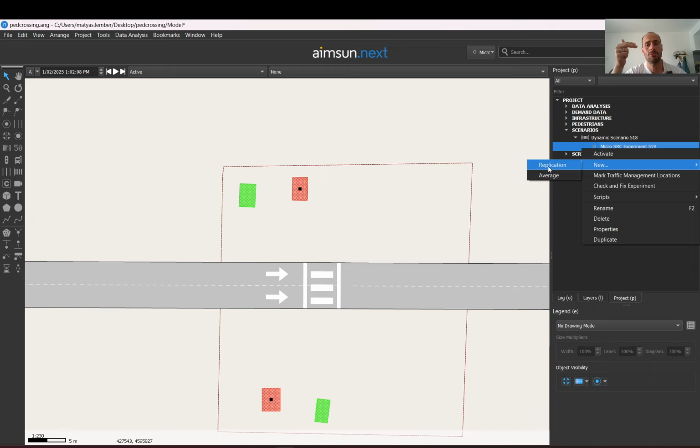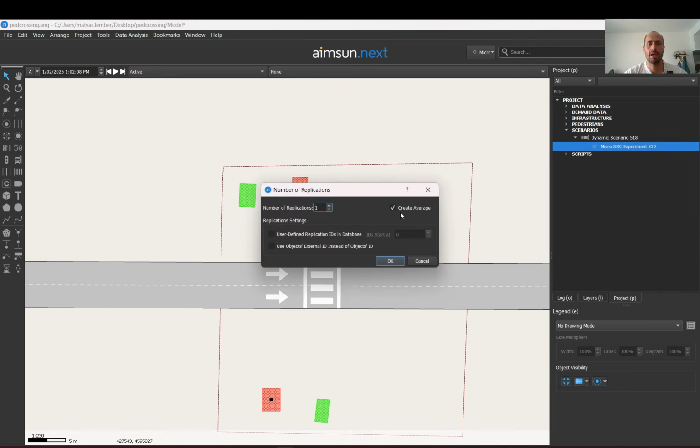In Visim, you don't need to do this, you just run it, and it's basically the number of runs is the number of replications. But in Aimsun, you need to create as many replications, as many different seeded runs you want. So I just create replication and I untick average because I only create one simulation run. I don't want to run like 3 and then average them. But if you want that, you just make sure that it is ticked, because if you do that, it will calculate. Let me show you.